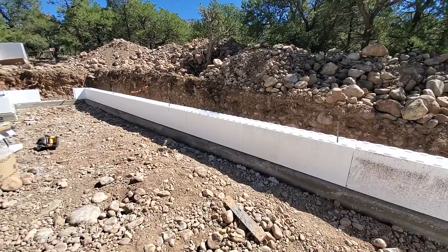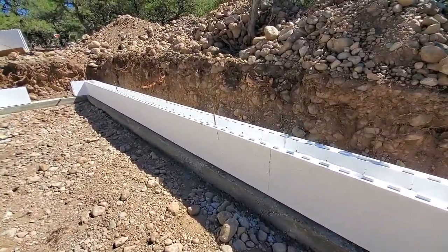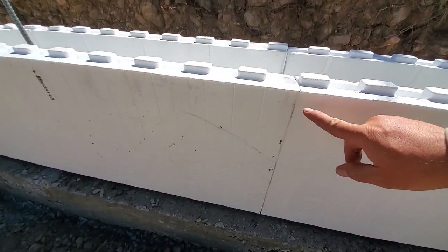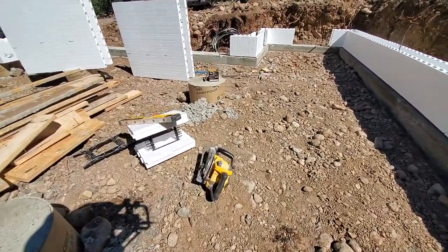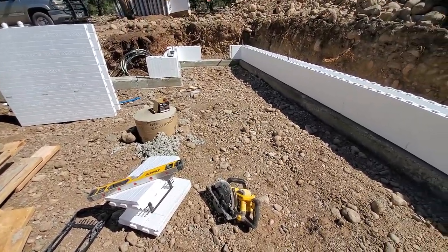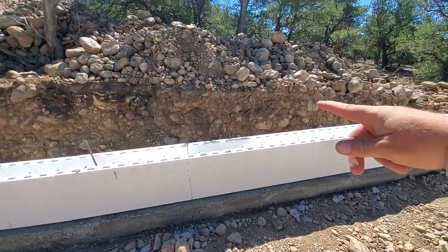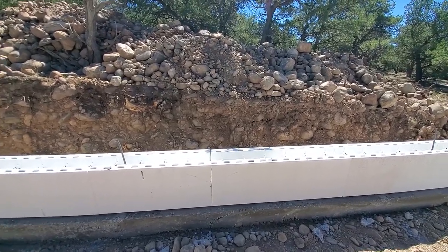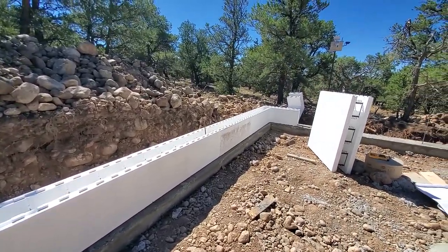So just start from the outside, and here when I get to the inside, I just had a 36 inch piece there, which is kind of right there. That's where my seam is. But I just came here with the circular saw and cut it down the middle and put it in there. It's a pretty easy process. And the next row will of course go on top of that seam there. I think with Fox block, they say you don't need to do that, but I like to stagger the seams. So that one is done.